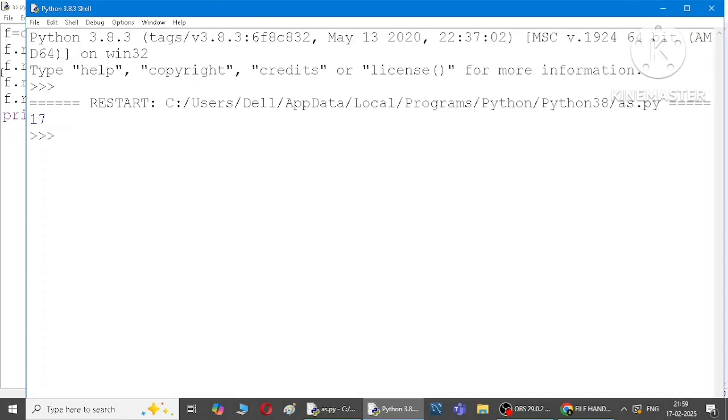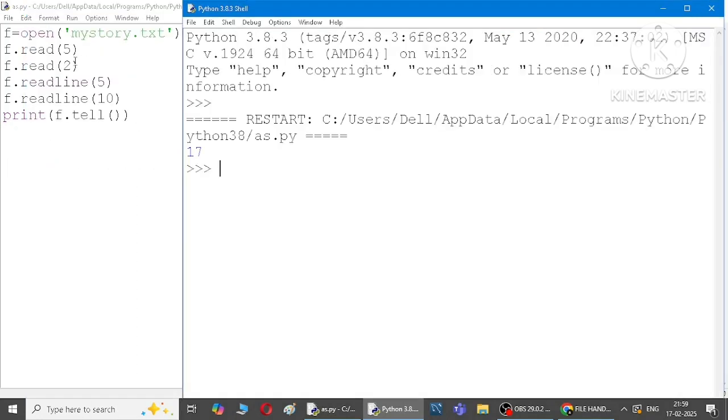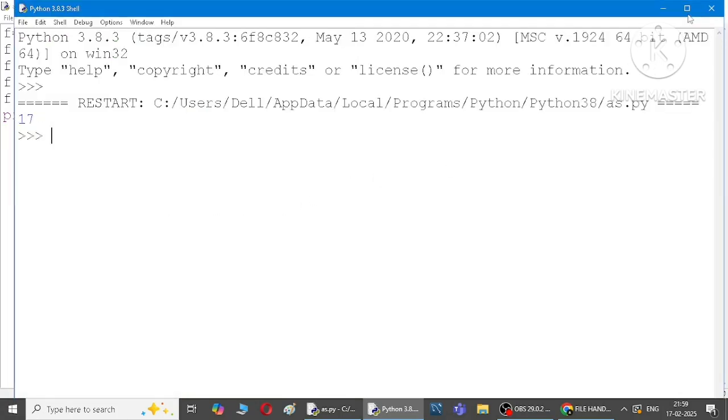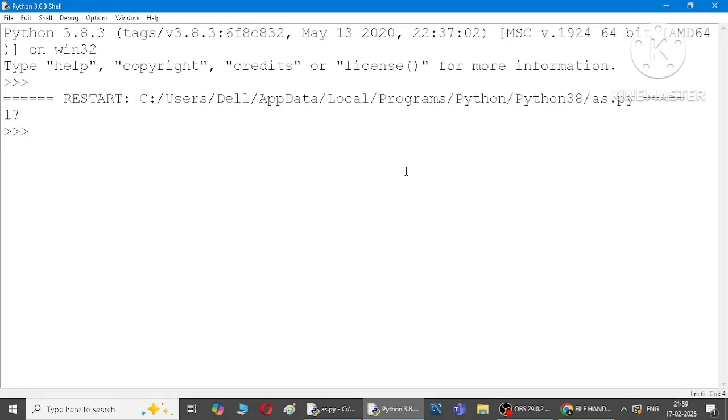See, it shows 17. Why is it 17? Because the cursor has moved 5 plus 2, 7, in the same line, and after that again it has moved some number of lines. So finally my cursor is now in the 17th byte. So this is how you need to get the current cursor position using f.tell.